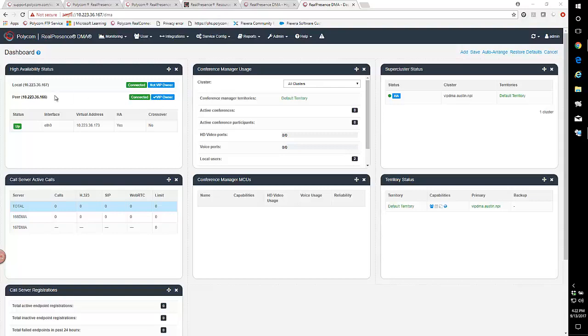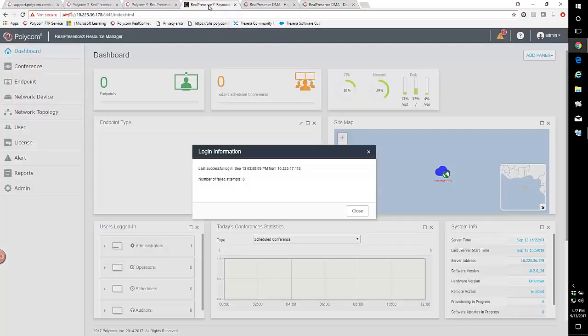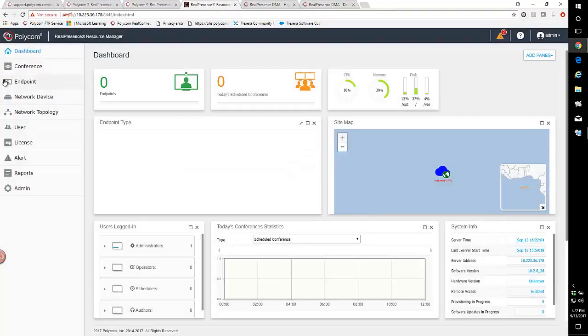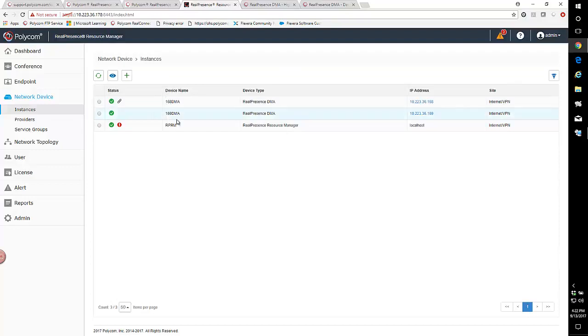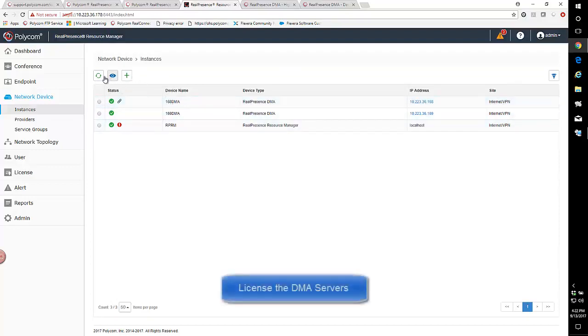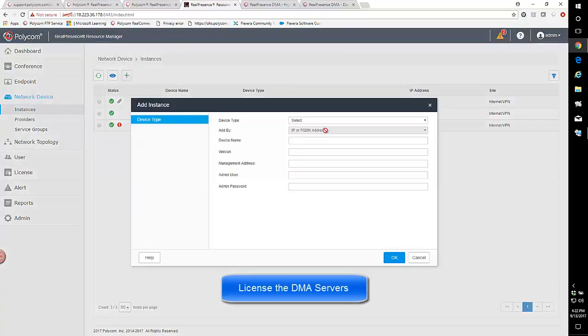So next we'll jump on over to Resource Manager. Still logged in here, and in our window for our instances, forget these other 2 DMAs from our previous video, but we're going to add our new instance of DMA.